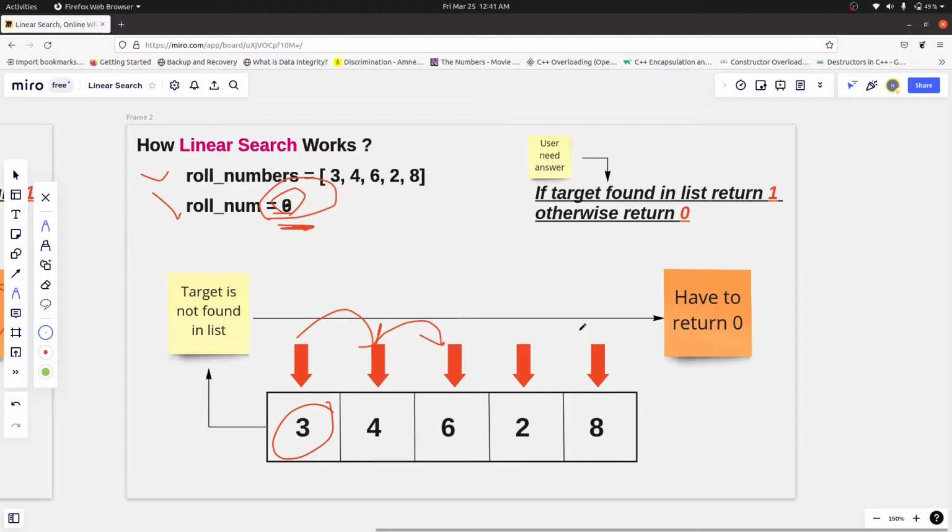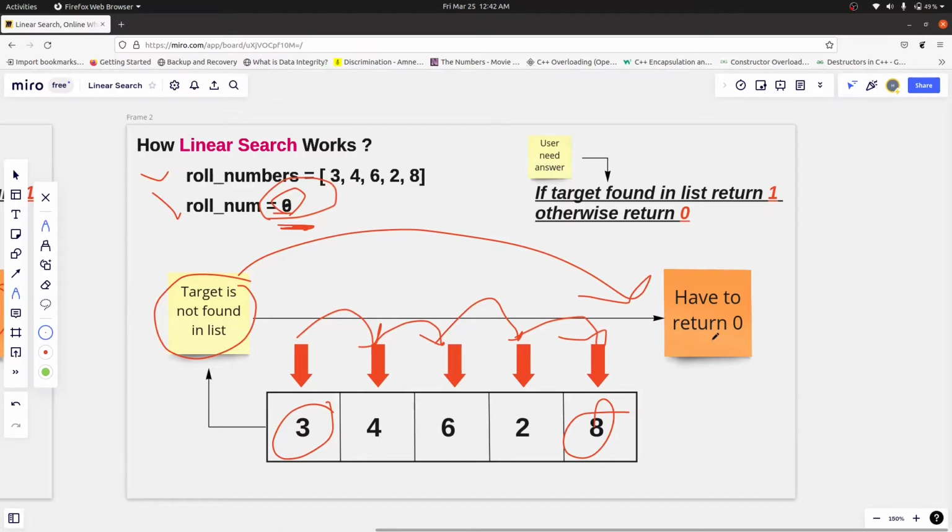So the target is not found in the list. It will return 0 here, and the user will automatically understand that this particular roll number is not in the roll numbers list.